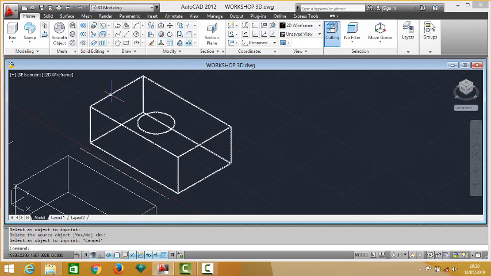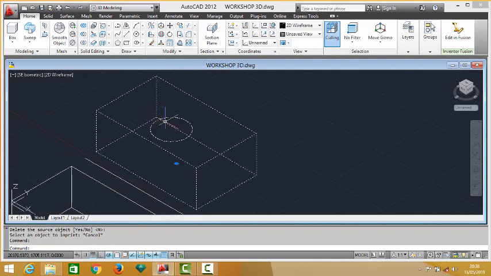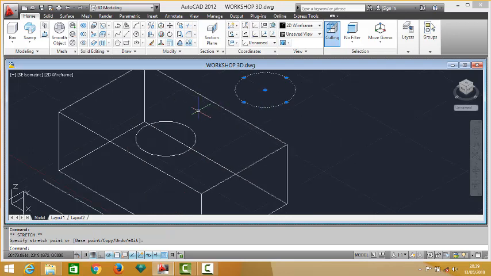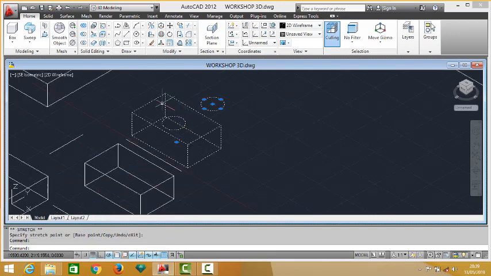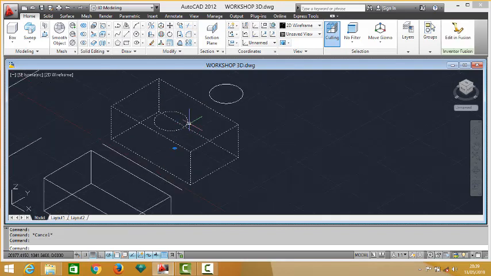Now if I come and select the 3D solid, can you see now the circle is also selected along with it? So I've imprinted this circle in this 3D face, and the circle is now together with the 3D, so that when you select the 3D solid, the circle will also be selected. Now you can't take out the circle on its own. The circle has been imprinted on that surface. Can you see this? The circle is now there. When you take out the circle, it can come out, but the original copy of the circle is still there.